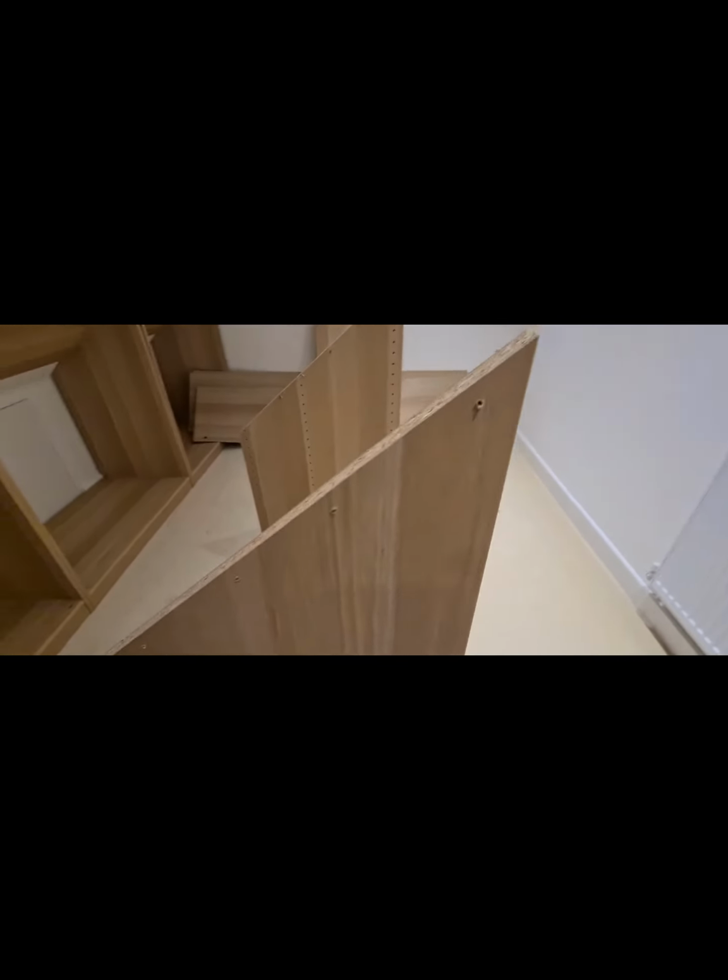So five small tiny holes, just with a very small drill bit, just to make the screws go in easier. You'll know why in a minute. So five there, exact same five on the opposite side here, and pretty much the same positions. They don't have to be in the exact same positions, but roughly in the same positions. That's what the holes look like from the outside. That's what it looks like on the inside, but that's not a problem, that's going to disappear in a minute.